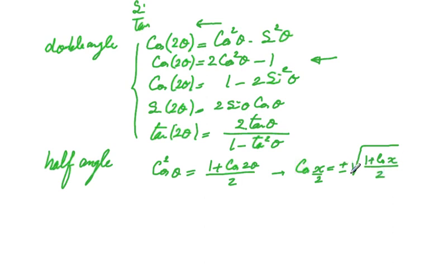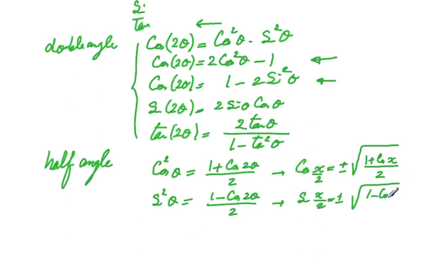They showed up in a degree format. Either way, either this one or that one could be solved as half angle formulas. Just remember, this is half of that. Same way, this is half of that, and so on. And then we had, if you start from this one, sine square of theta, I do the same rearrangement, or sine of x over 2 is a plus or minus square root of 1 minus cosine of x over 2.